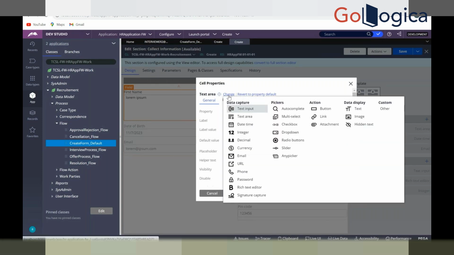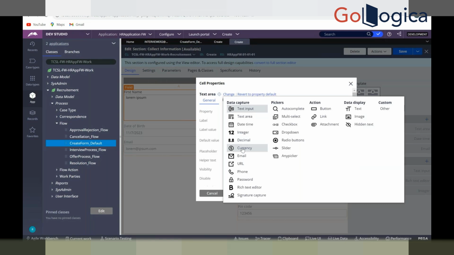Similarly, if you want to capture a date, you will see the date time control. If you want to take the input as a number, you choose the integer type. If you want to take decimal values, that option is available. If you want to take the input in the format of currency, you can choose that format as well.